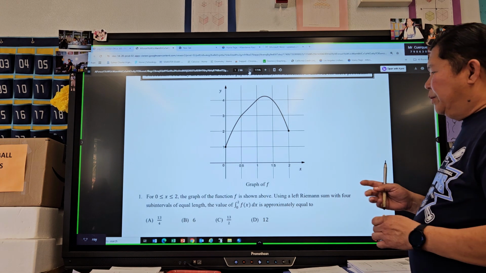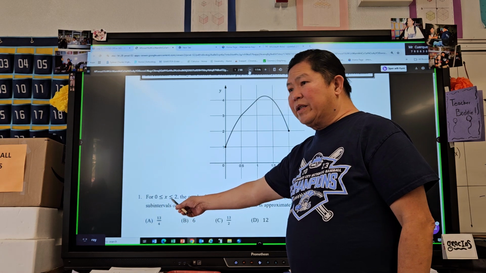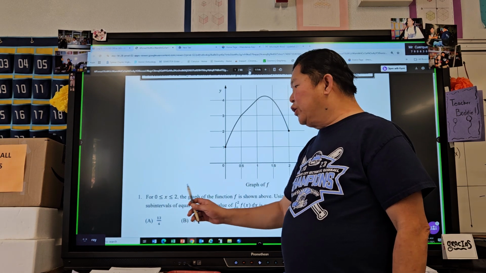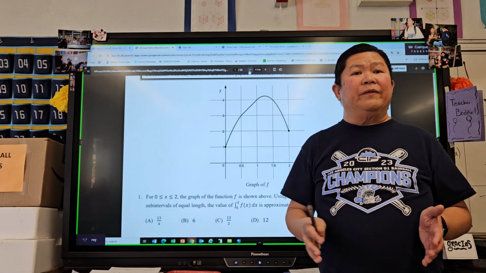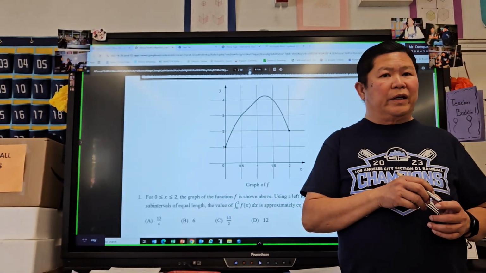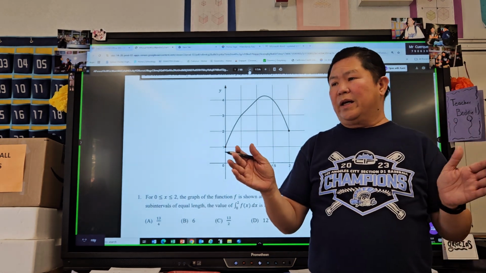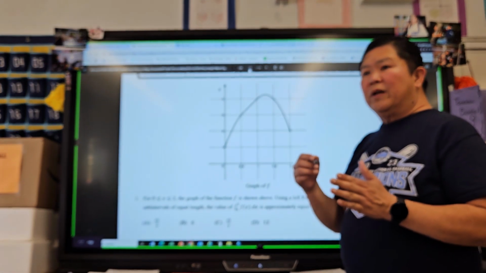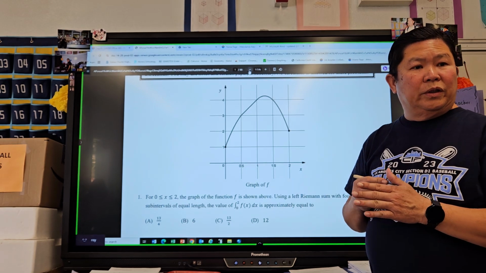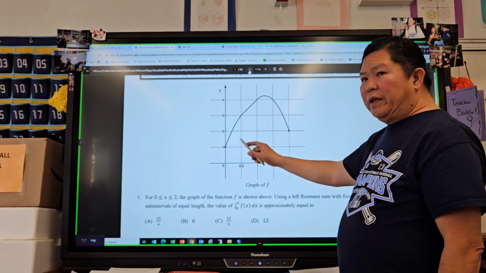Okay, so before that, another way of reading this one is x is between 0 to 2. So that's specific, right? You don't have to say 0 less than x and less than or equal to 2. But specifically, the interval is from 0 to 2. Okay, guys? Now, look at the table first.